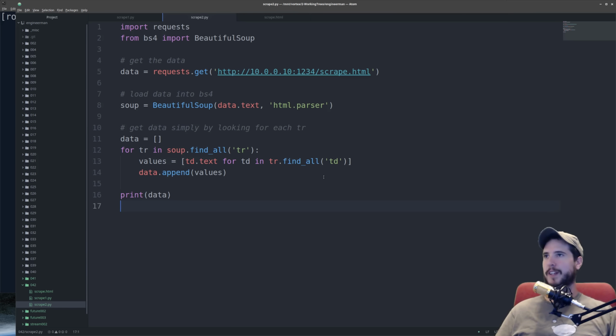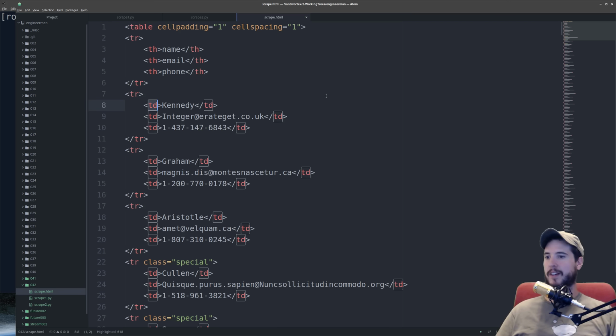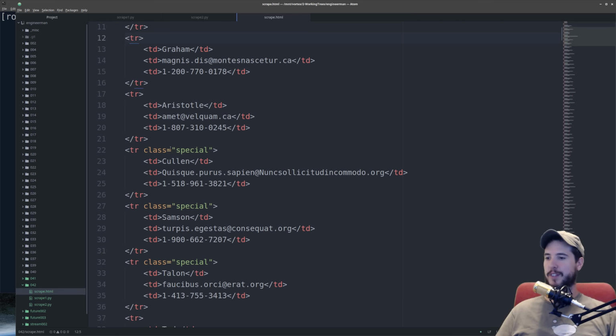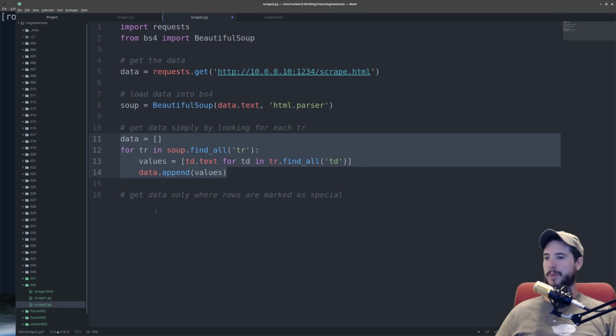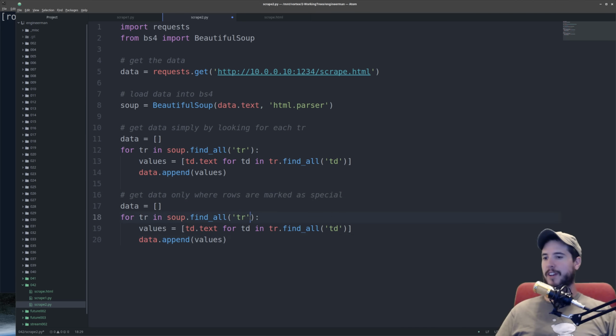This next example is finding things that have a specific class applied. So remember when we were looking over this, I said there's some elements here with class special. So what we're going to do is extract the data from these tr elements, but only if the class is special. To do that, it's almost exactly like this other one, so much so that I'll just copy and paste it. The only change is that in findAll, you can specify a class, and you can specify which class you want to look for. So in this case, I'm specifying just special. And then we'll output the resulting data, and run it again over here.